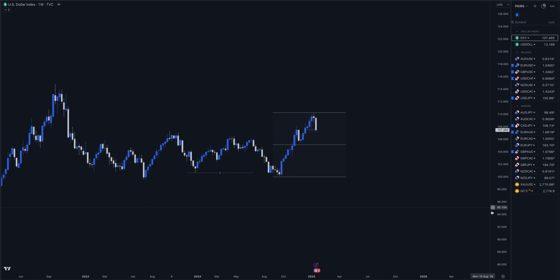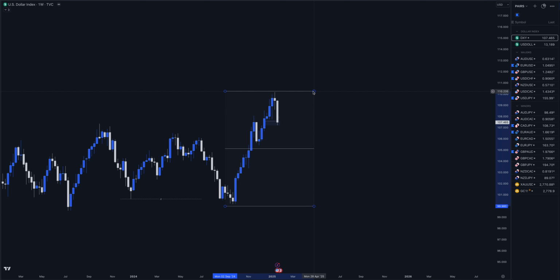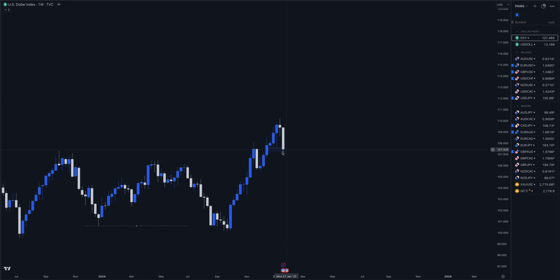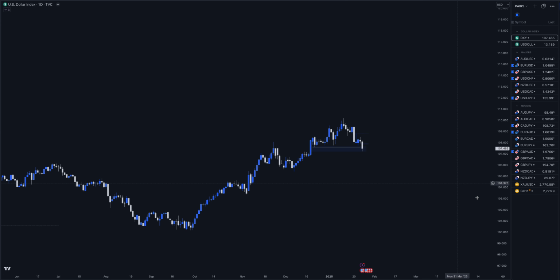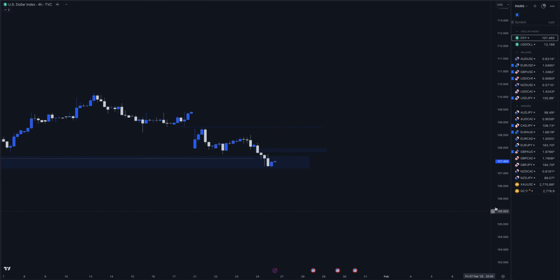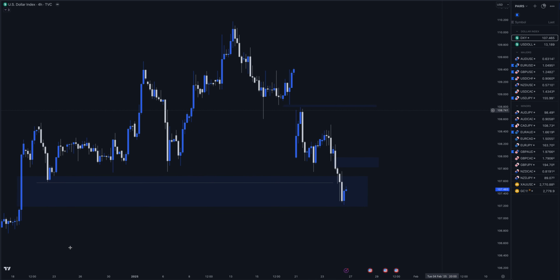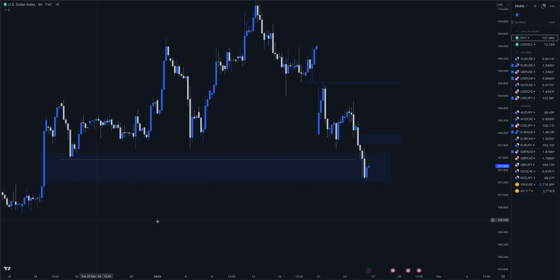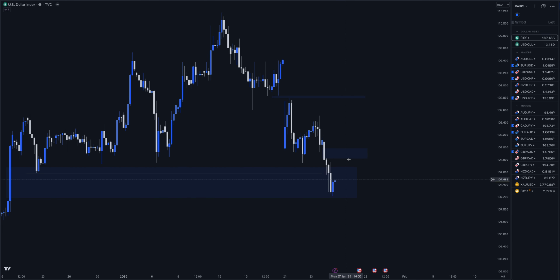Weekly time frame, same thing. Last week I marked out this imbalance, but looking at the week's candle, it's not giving me much confidence that price is going to continue higher from here. So I am favoring shorts going into next week. Now, looking at the 4-hour time frame, what I am expecting is this imbalance over here could be used as a catalyst for price to start retracing. So we could retrace into this imbalance before further downside.